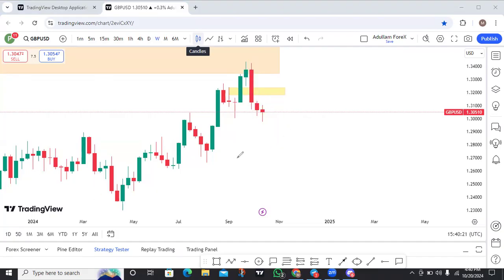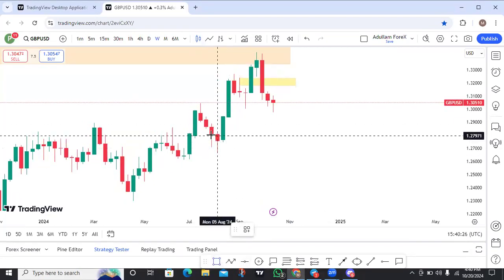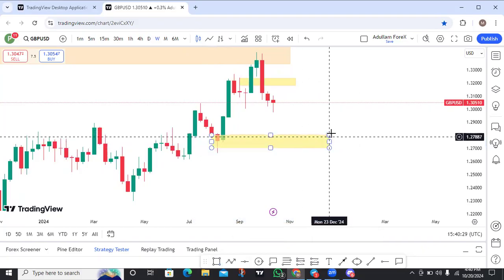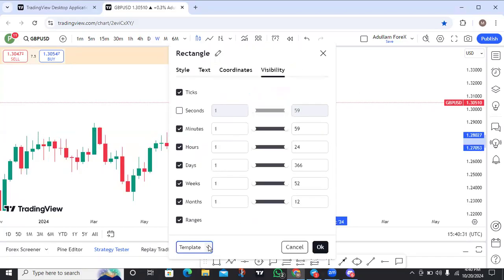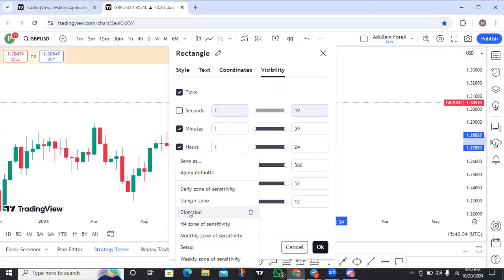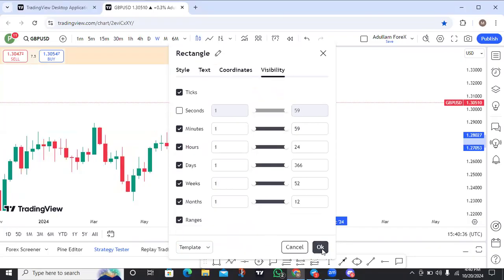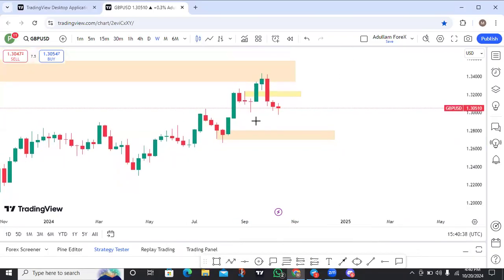So this is where I will be expecting the market to reach before a serious uptrend. Let me change this color. From the weekly time frame, this is where I expect the market to reach. After activating from the daily, I want the market to drop all the way to this level before we can finally see another push or another serious pullback. All right, but that is futuristic, so we're dealing with the present.